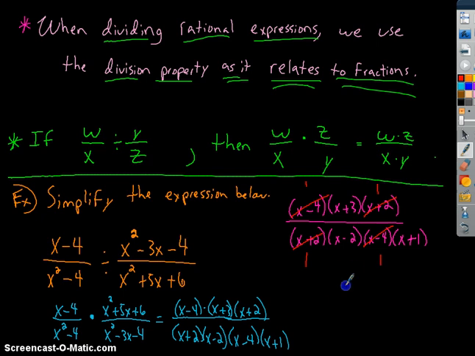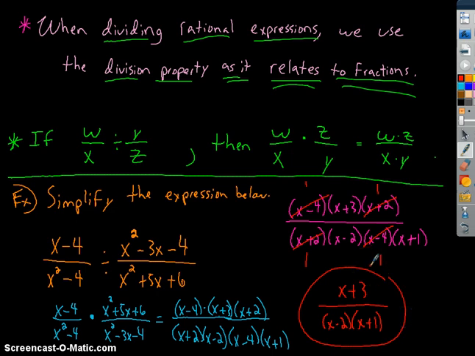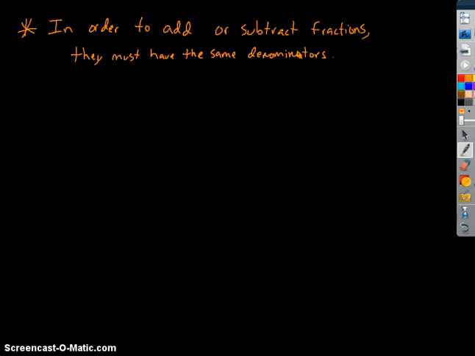And now I'm seeing anything left. So we have a numerator is x plus 3. And that's going to be divided by x subtract 2 times x plus 1. You can fold that together if you want. I don't see the purpose in that. I'm leaving it there. That would be the final answer for it. And we divided it.